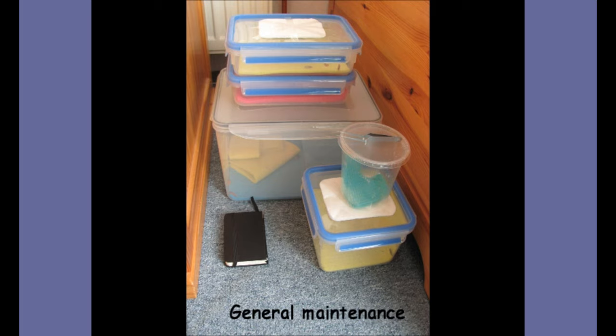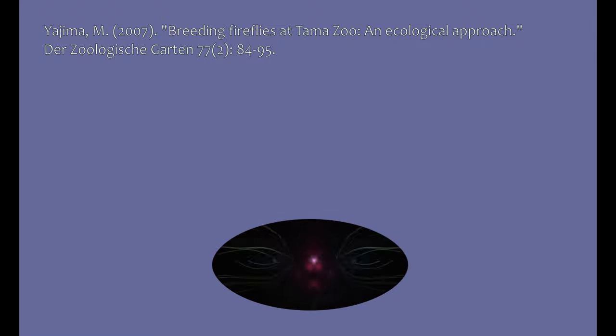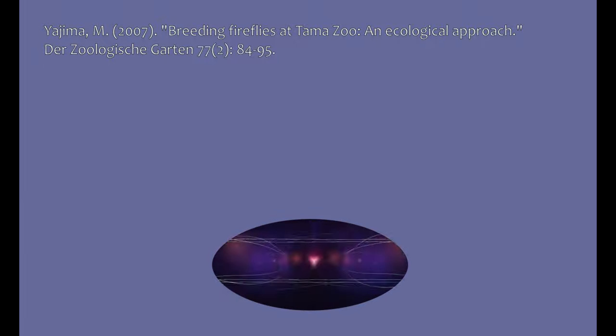I just keep my boxes at normal room temperature and in indirect natural light. I never really tried a hibernation during winter. However I allow the room to be somewhat cooler in winter and the days are automatically shorter since I prefer natural light. However it seems to help to get mature larvae to actually pupate if you simulate the conditions of day and night during mid-summer. That's what I have observed. And it has been shown for a firefly species with aquatic larvae that they actually require those light conditions. Otherwise they die as big mature larvae. Young larvae however seem to do very well under more dark conditions.